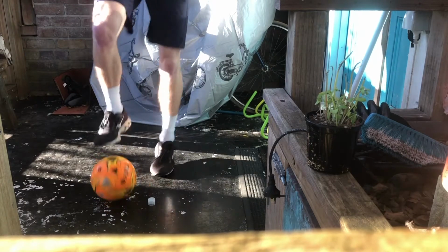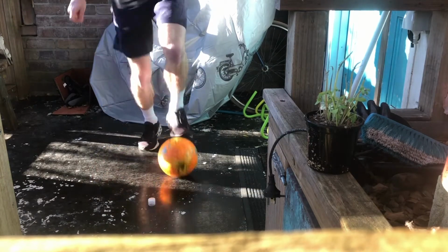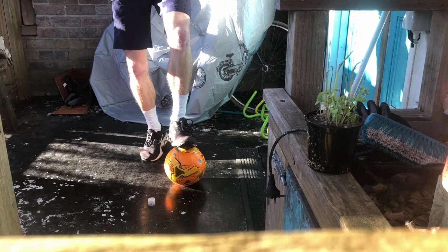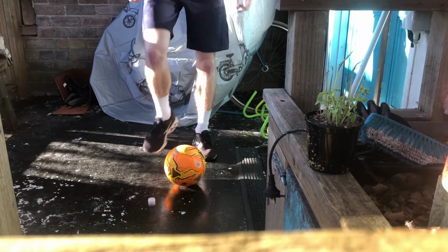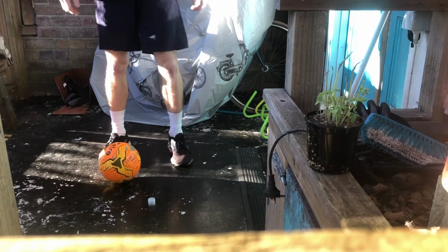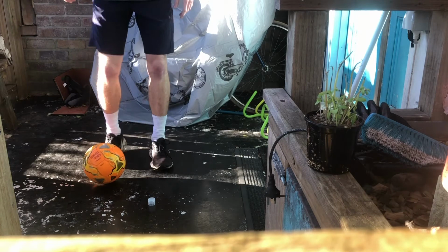If you're taking twice as many touches, but you're doing it properly, I'm happy with that. That's amazing. We're not looking for you to do the wrong thing and lose control of the ball. Keep the ball close to yourself, and do 10 circles on the left side, and then after that we do 10 circles on the right side.